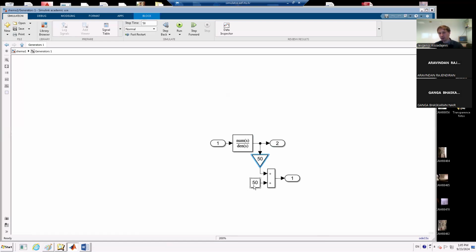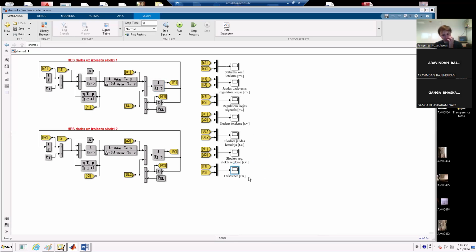We have negative deviation of 2 hertz with the basic of 50, so the real frequency is 48 hertz.